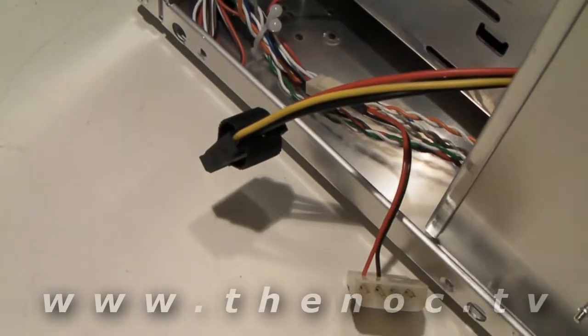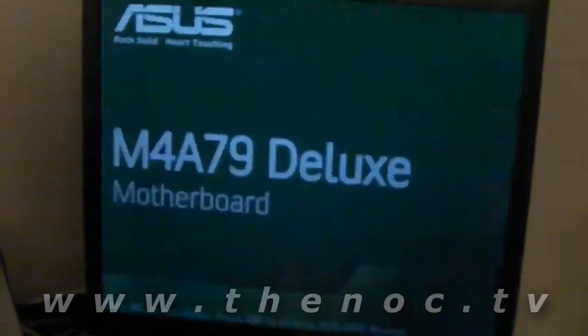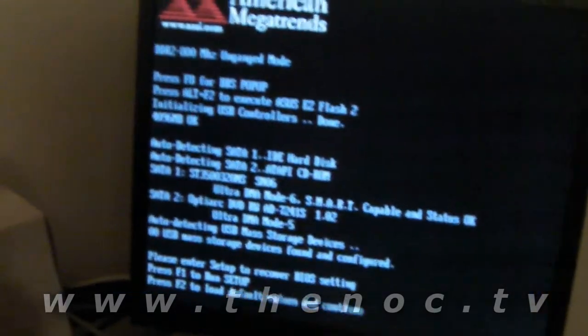That's it for that part, and then we're going to close it up. I've got a superstition about not closing up a system before powering it on, because usually when you do there's something wrong. I haven't put either side panel on, but that's simple enough. I did put the front panel on, made sure the CD drive is nicely lined up, and let's go ahead and flip the back power switch on and hit the front power button. We got our power LED and I think I just saw our hard drive LED blink for a second.